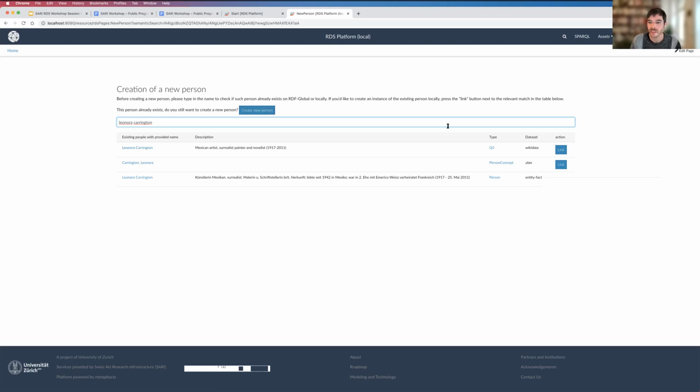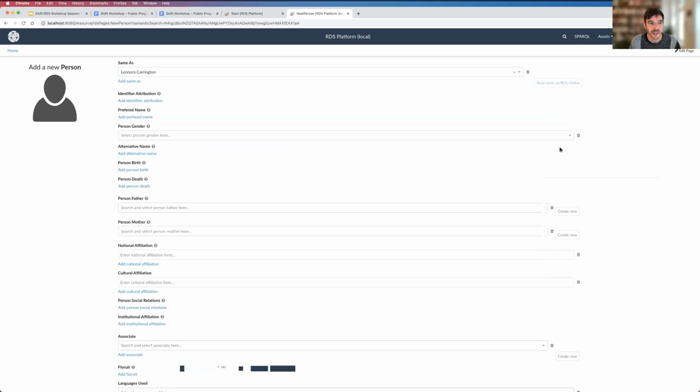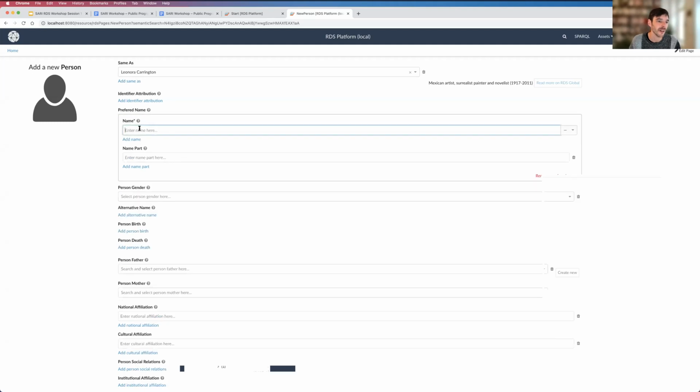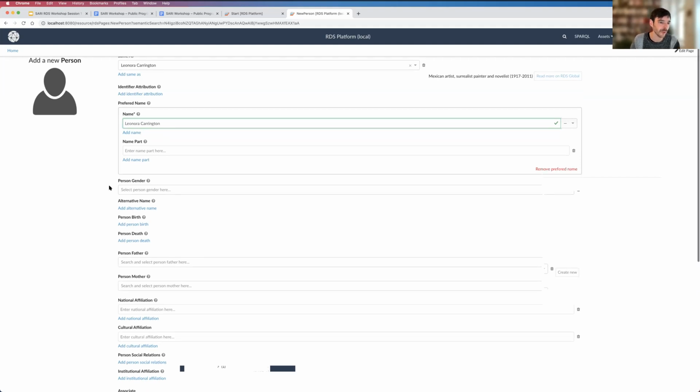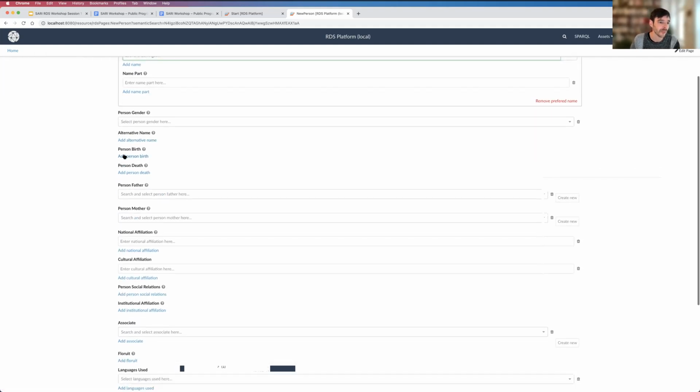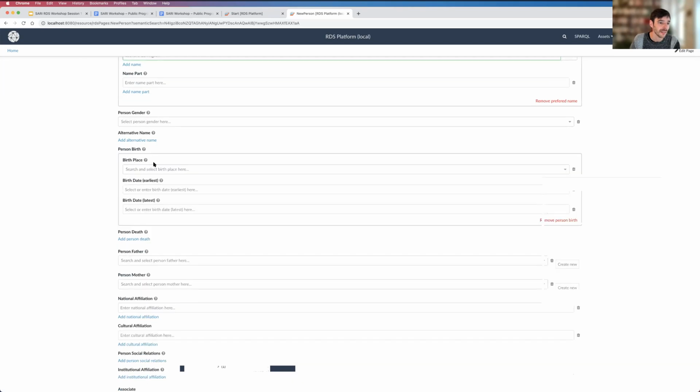In this case, I just say, okay, I link to the Wikidata person. And then I can have other fields. I add my own name here. I have different fields, for example, birth, death date. I also can select birthplace.